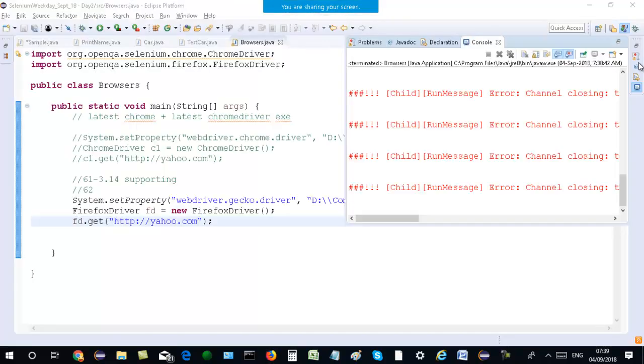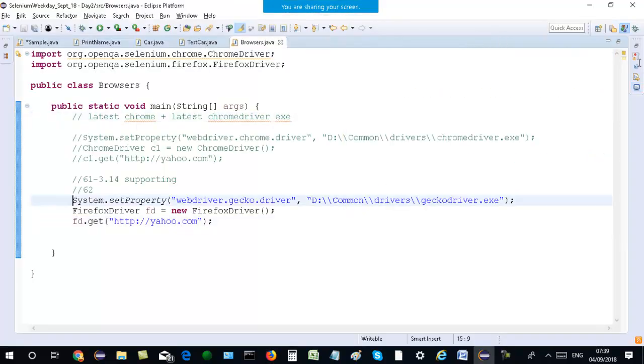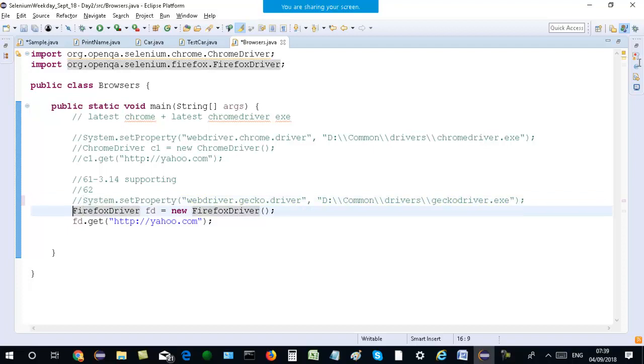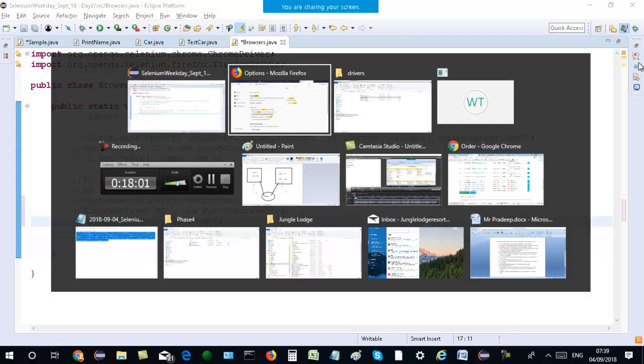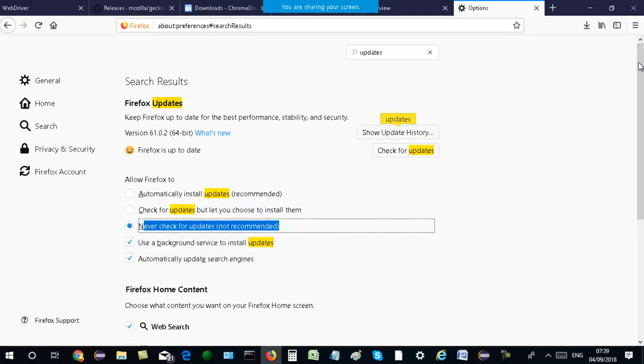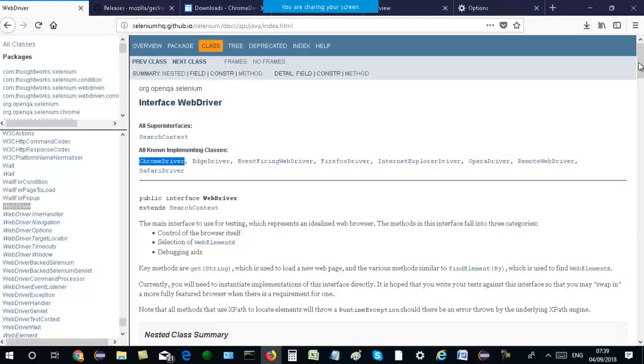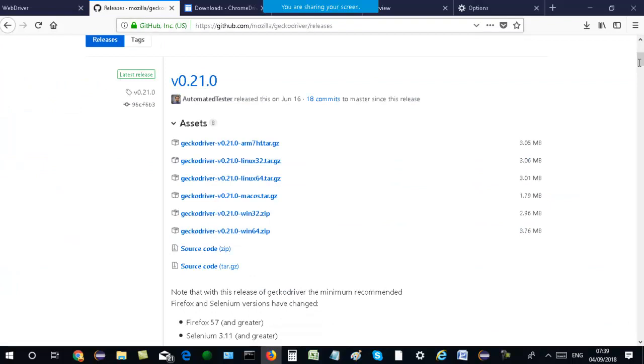Okay. Now similarly, you have got the Internet Explorer driver, which obviously means that it will be for IE. For IE, you also need to download an exe file, just like you did for other browsers.